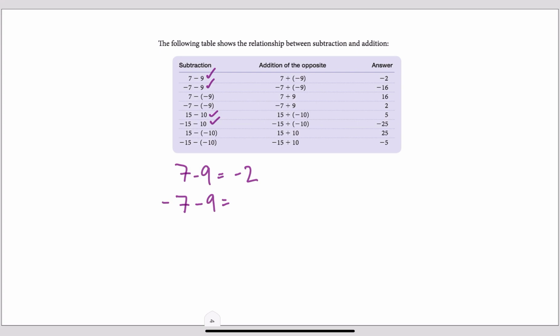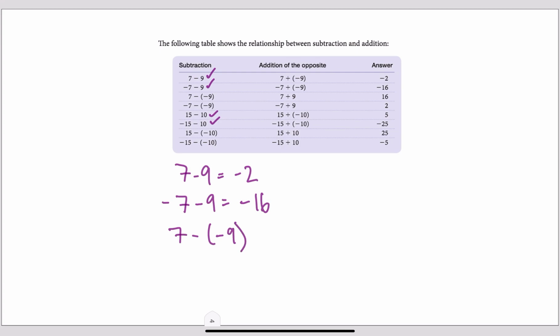If I start at negative 7 and I go 9 more to the left, it turns out that's deeper into the negative territory, negative 16. So when I'm subtracting, sometimes it just makes more sense to think about the number line. Think about a real world example where I might start with the number on the left and then move some number of places based on the number on the right, either positive or negative, depending on whether I'm adding or subtracting. But you could see a situation like the next example, 7 minus negative 9.